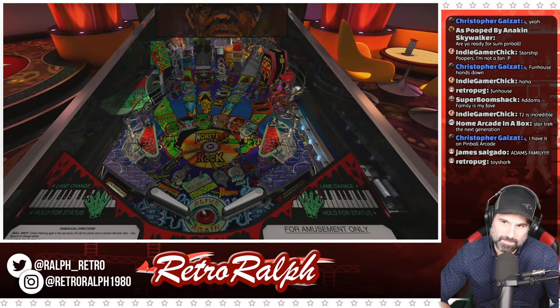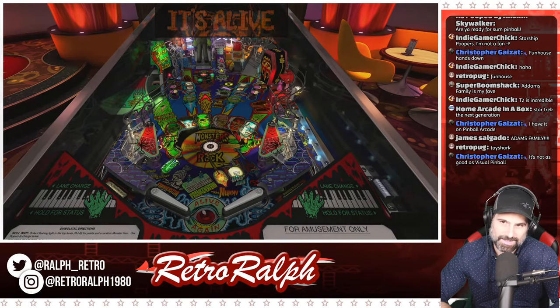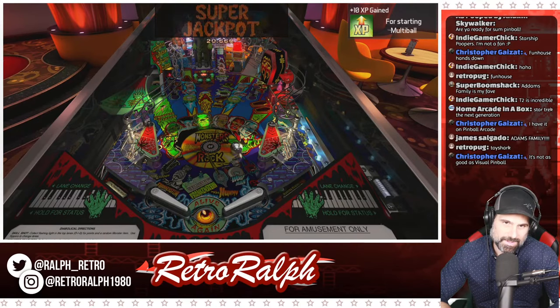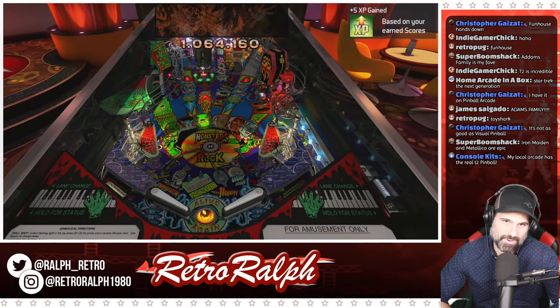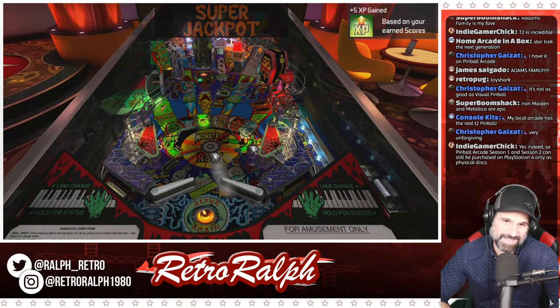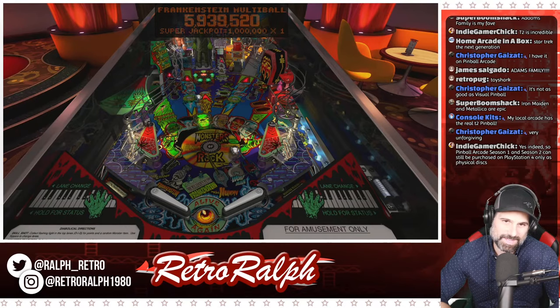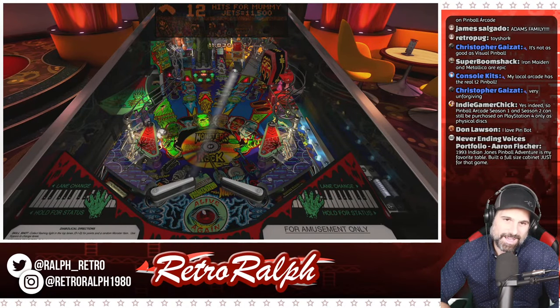This is actually a pretty fun table. Toy Shock. Man, some of these tables are so fun. I actually never played this one. It's pretty fun. The thing about pinball is there are so many good pinball tables out there. But yeah, I was just curious.